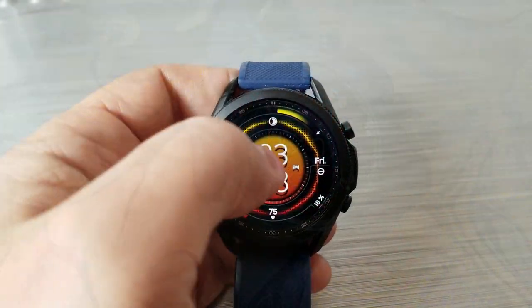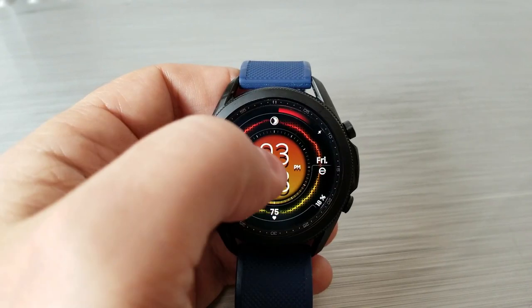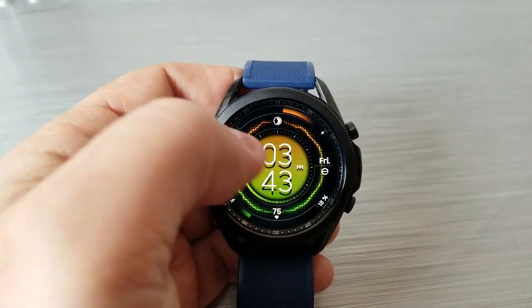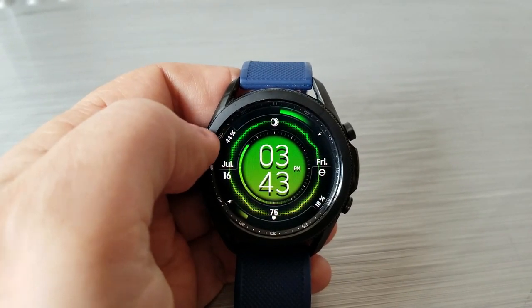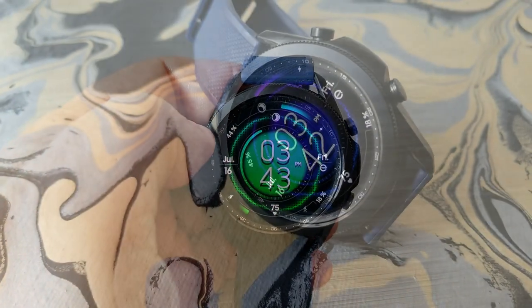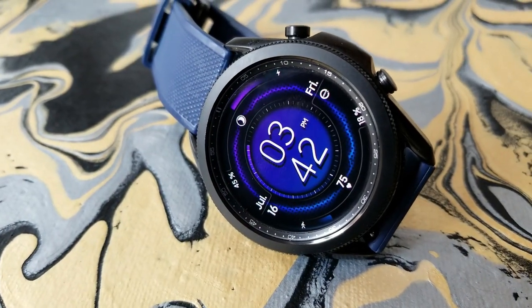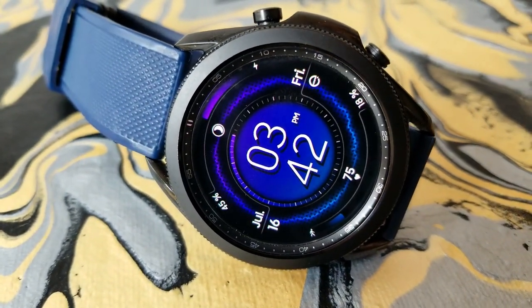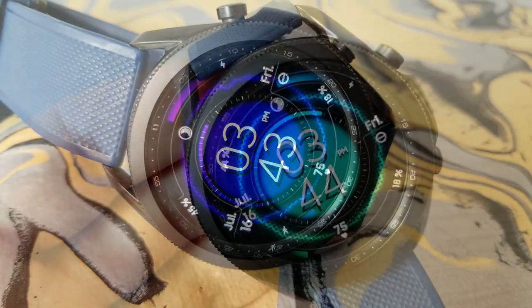Plus, you have 26 very colorful gradients to select from here to make the appearance even more vibrant and, of course, customizable. Okay, so going back to your data, well, you have your power remaining identified in that gauge along the top bezel. Your date is shown both in the 9 and the 3 positions, and then along the bottom bezel is your last recorded heart rate, as well as your daily steps completed.